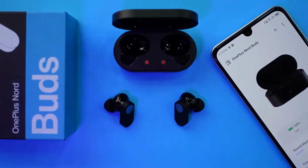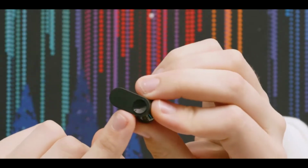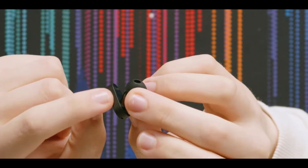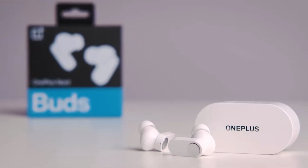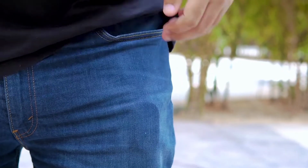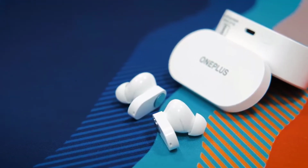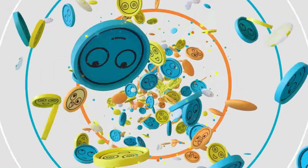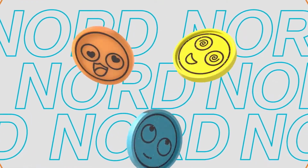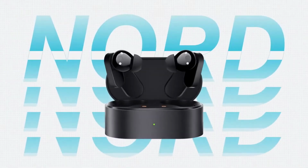At $39 on the OnePlus website, the Nordbuds are too good to pass up, especially for OnePlus conformists and commuters who desire quality true wireless performance for less. These buds have a 4-mic array with AI noise reduction, 12.4mm titanium drivers, mobile app compatibility with personalization tools, and proprietary flash charge technology. OnePlus mobile users may receive special software perks, but the solid controls, strong audio performance, and sufficient battery life remain consistent across all platforms.